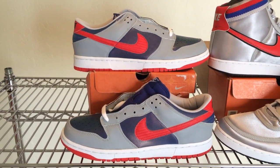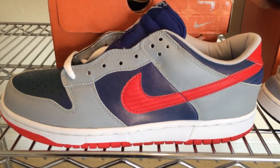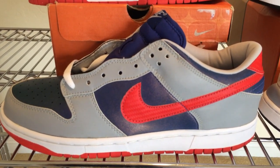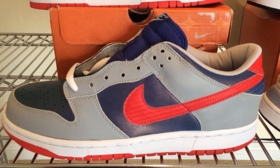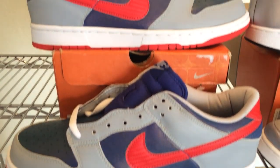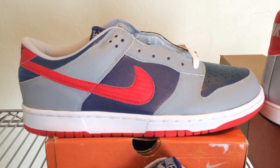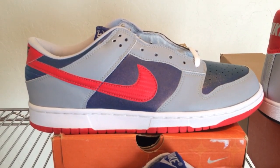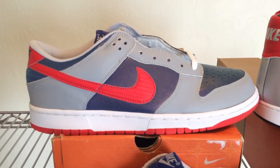So check out the hyper blue upper. When you look closely at it, it's iridescent, almost metallic. It sort of resembles paint jobs on cool sports cars. And then check out the Samba red swooshes. They're actually textured, much like a pack of Dunk Highs that came out, the Jordan pack by Nike Sportswear. Very recently, very underrated pack of shoes resembling early Air Jordans, and they have this same textured swoosh upper.